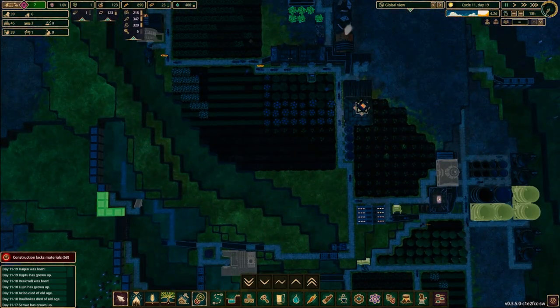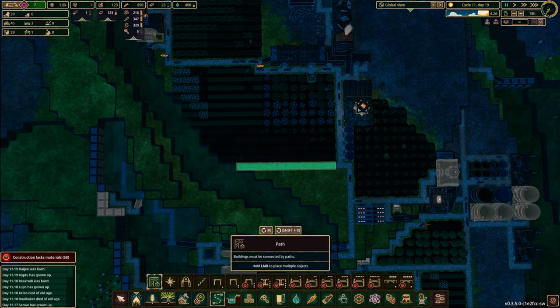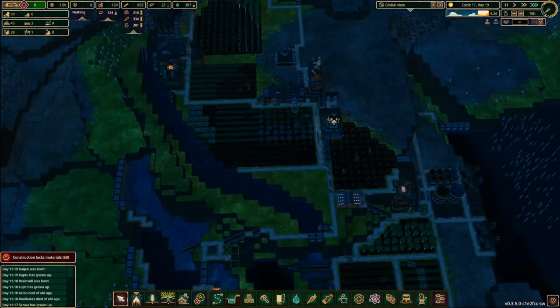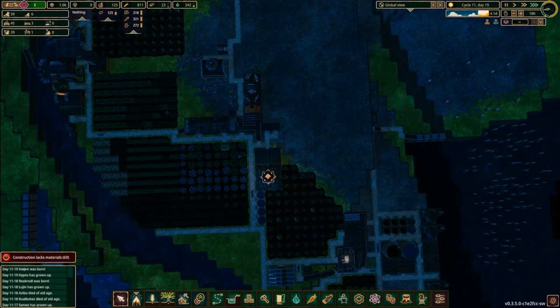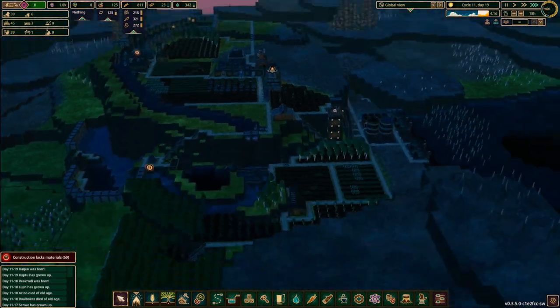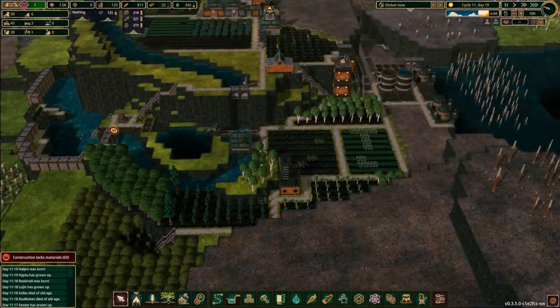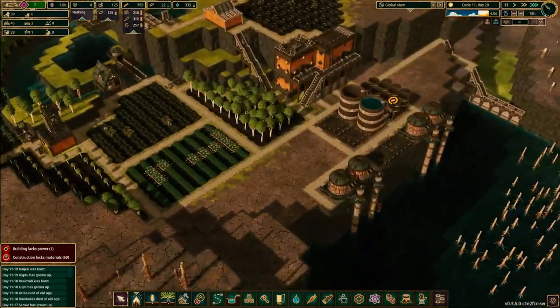Actually, one second. We're not going to do them right here. Because if I wanted to do the road right here. Okay, there we go. We'll have some more sunflowers just in case. The water's looking fine. Besides the water that's there.